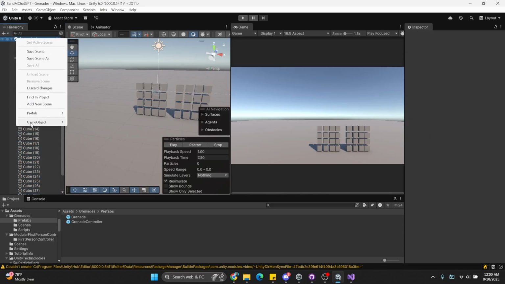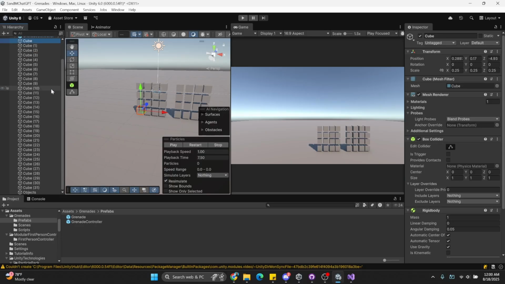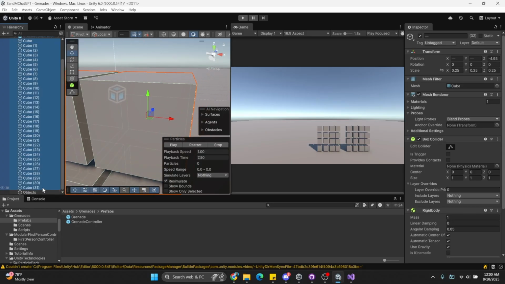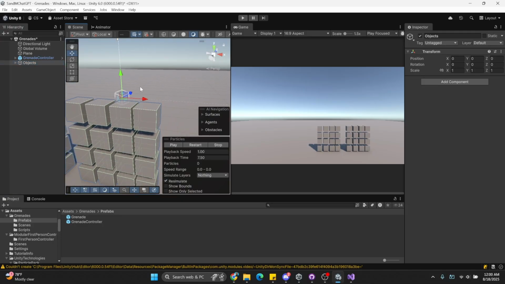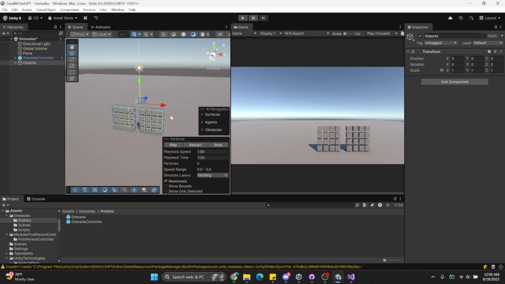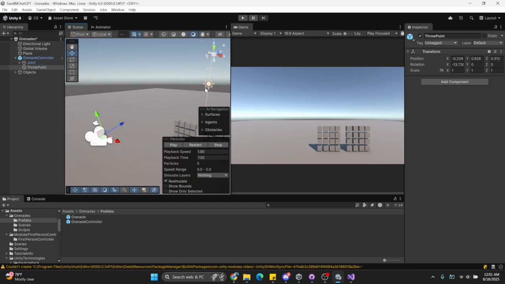And here we're going to create a new empty for objects. Okay. So the reason I don't think it's going to work right is because, we'll see, hopefully, unless I'm reading it wrong.